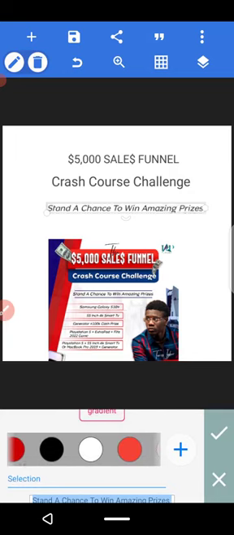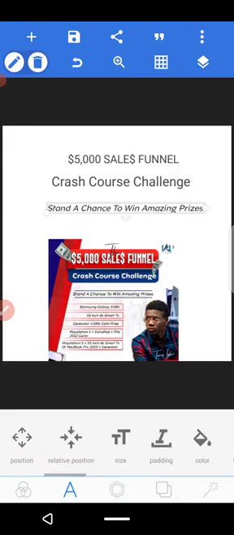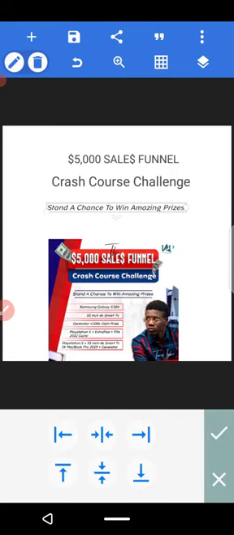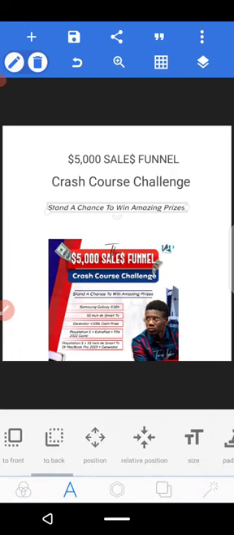We'll just do one and replicate them into others. So let's reduce the size a bit. Yeah, let's leave it at 22. 22 is better, so we'll just centralize it over here.